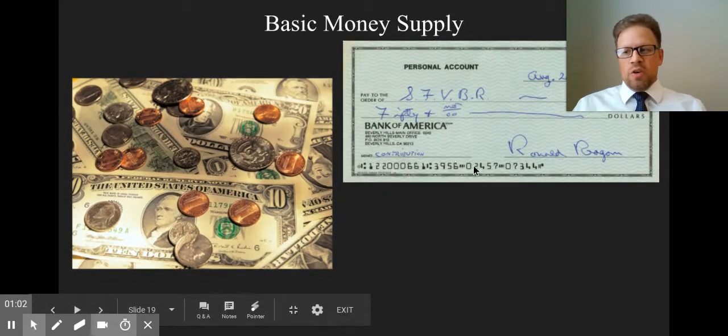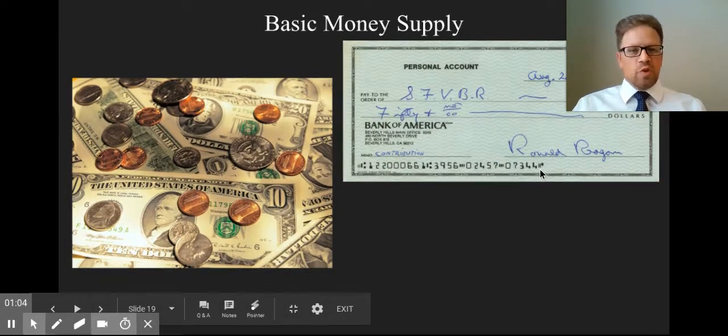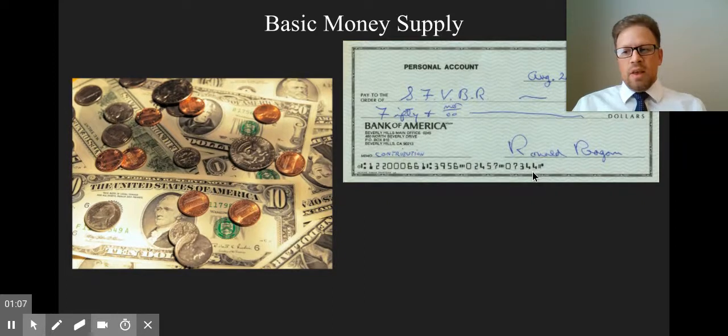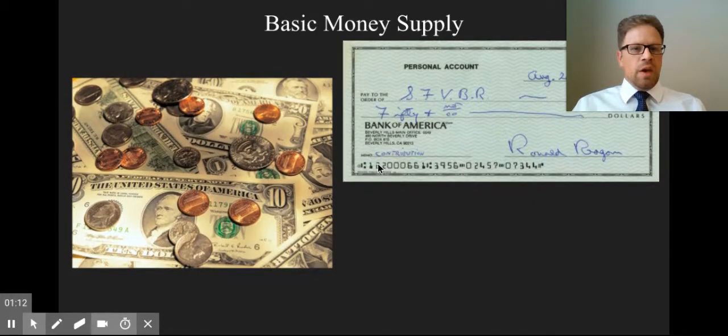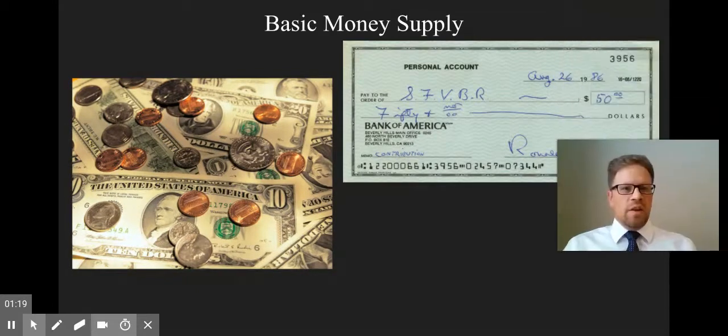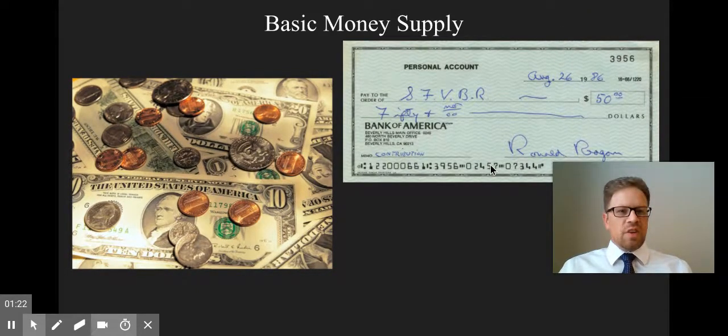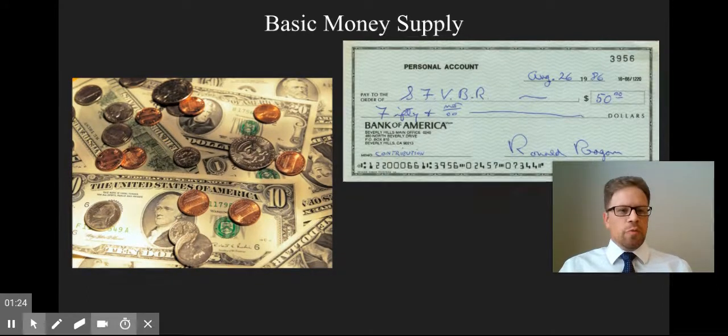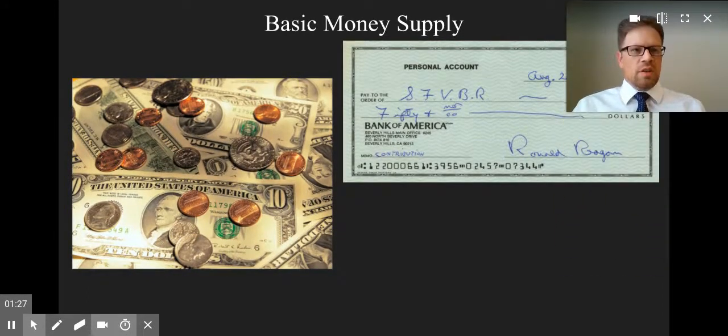So essentially, you write a check, or possibly you swipe a debit card, and that gives instructions: hey, this bank, this account at this bank, I am demanding that you take this much money out of this account and then give it to this group instead. That's basically what a check does. That's what a debit card does also. So that's a huge part of the basic money supply, or M1.